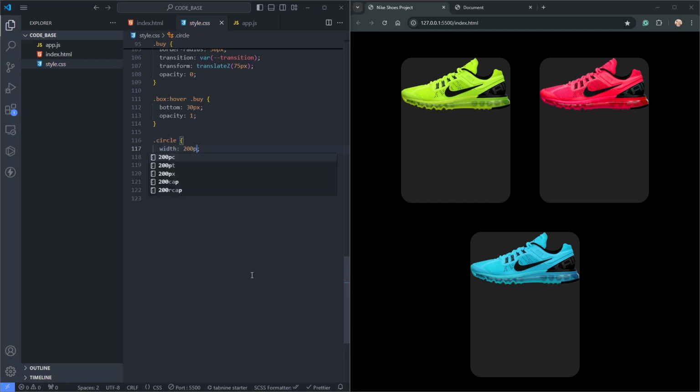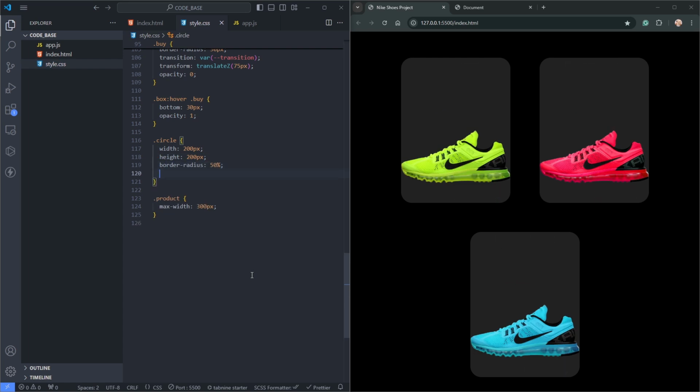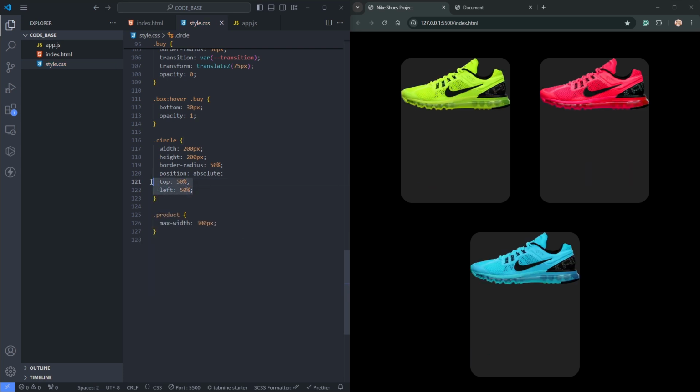Circle: width 200 pixels, height 200 pixels, border radius 50%, position absolute, top 50%, left 50%. We set top and left to 50% to move the circle to the center. Background color, variable BG color.